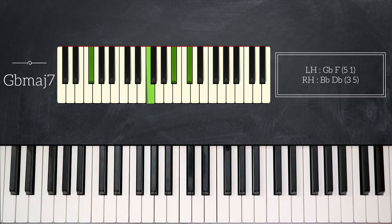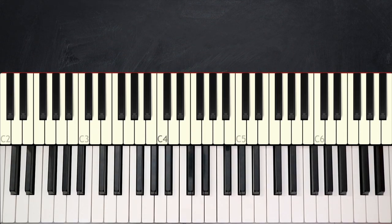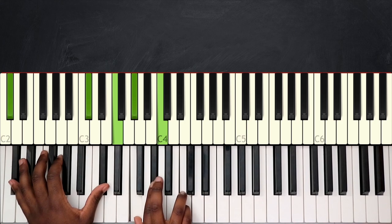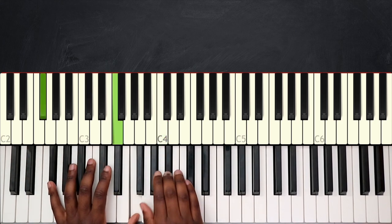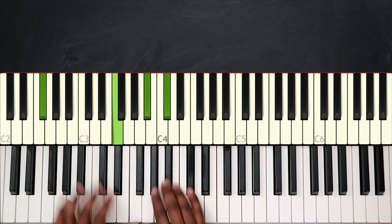And basically for the whole song we're strictly going to go back and forth between D flat major 7 and G flat major 7. Alright, and we also have this riff that we play in between.